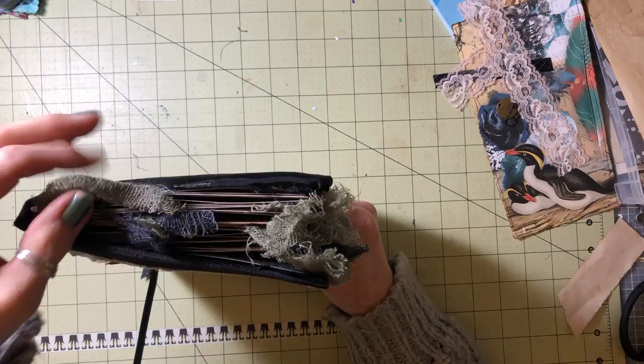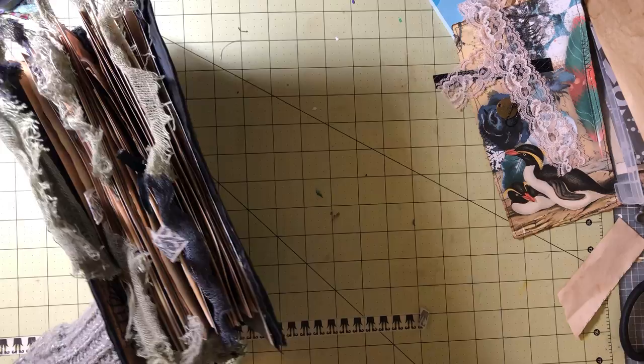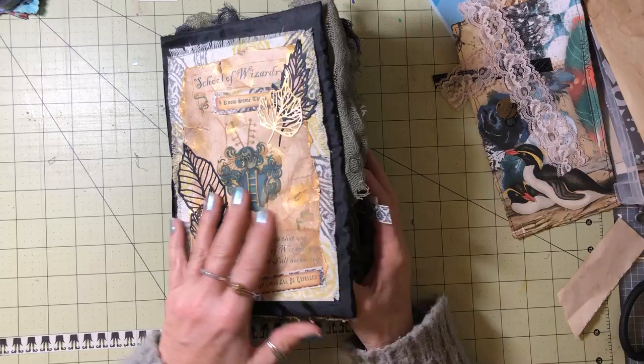I added lots of this cheesecloth — it's green and black and came from a dress-up pirate type thing I had in my dress-ups when I ran the daycare. When I was getting rid of some of that stuff I just pulled this off and kept it, and it came out great. I left it shabby down here. Hope the lighting is okay — it's still dark; I'm doing this video early morning.